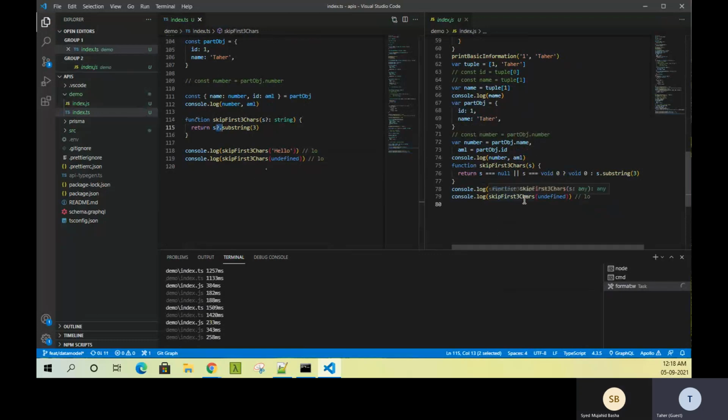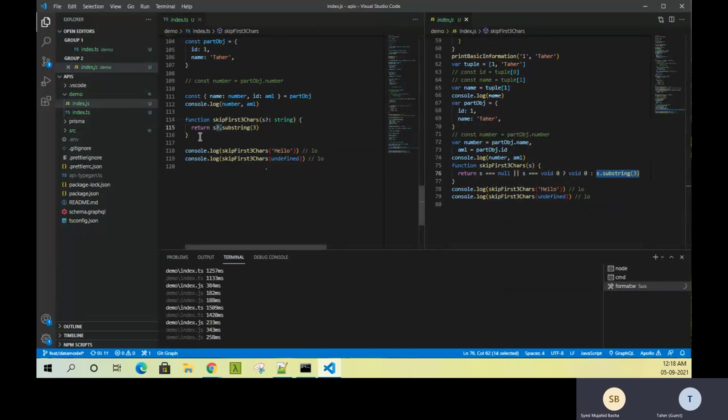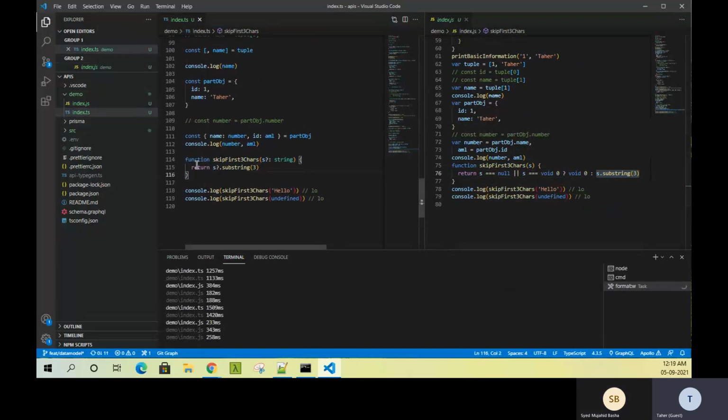On the right hand side, when I go with ES5 code, it's checking whether it is null, whether it is void, all those things, and then only it is calling my function. But if I go with ES6, this complete expression will be on the right hand side because this is a valid JavaScript code. In TypeScript, something similar, the question mark is there as well.